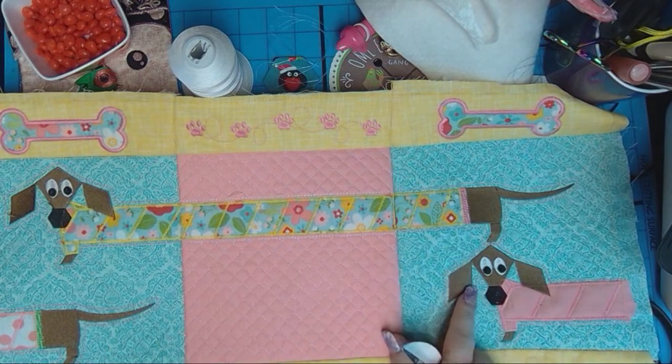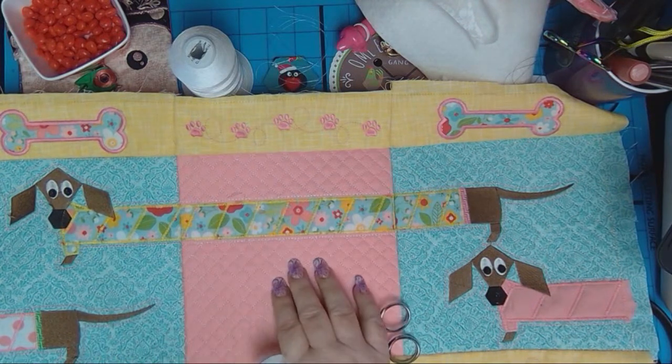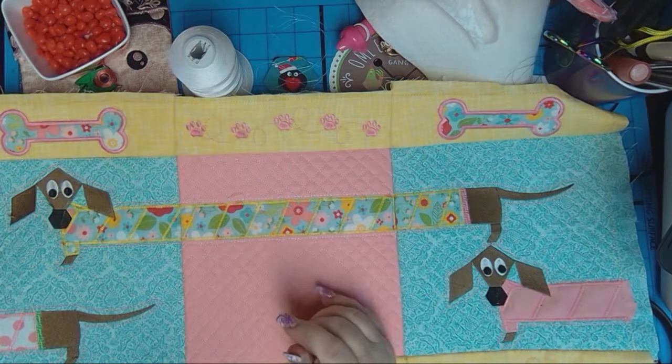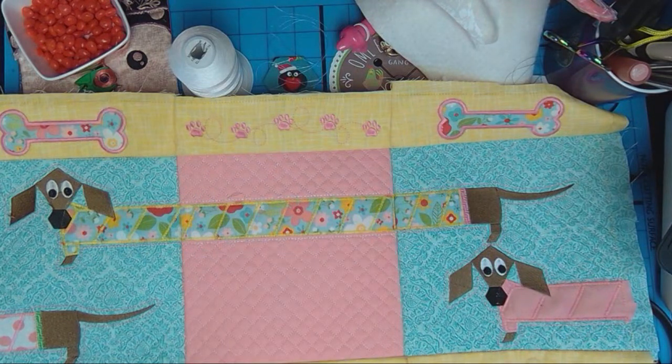So all of this, there's block one, I think this is block one, block two. So butt first, then head is block one, and then head and butt is block two. And there's two of these body blocks and then two different sashings, and there's a cornerstone. I haven't done it yet. And it comes in three sizes, so there are seven pieces that you have to work with. It's going to be so much fun.